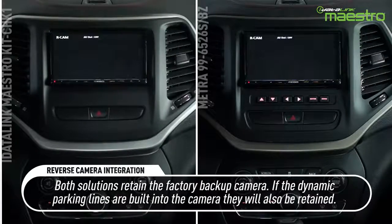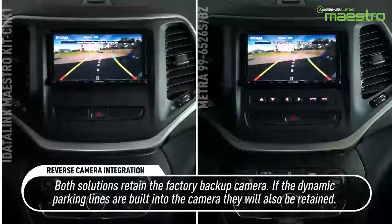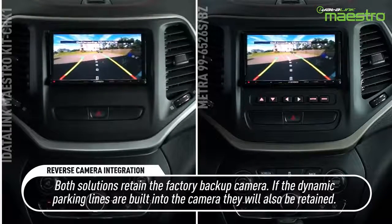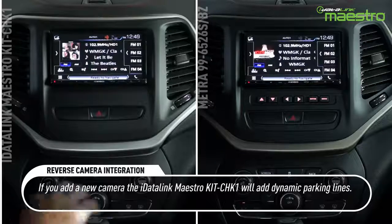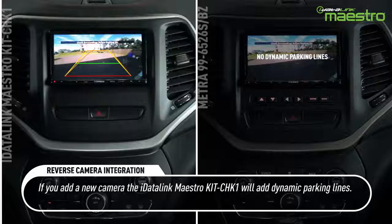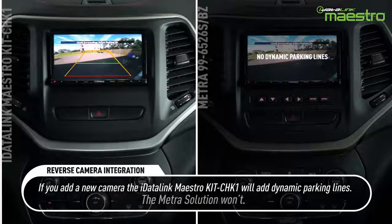If the Jeep Cherokee is equipped with a factory reverse camera, both solutions will retain the camera as well as the dynamic parking lines if equipped. If the Jeep did not come with a camera and you add one, the CHK1 can add dynamic parking lines to the new camera. The Metra solution cannot.